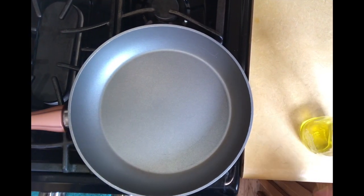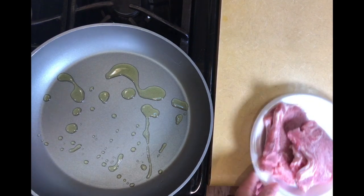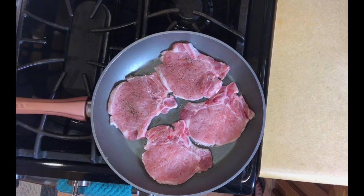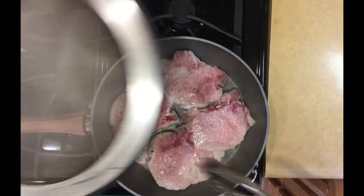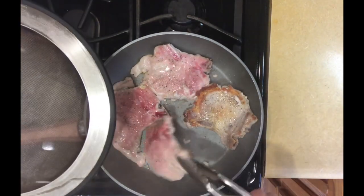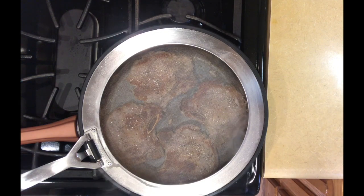Okay, here I have a large skillet. I'm going to put the heat medium to high. We're going to add just a little bit of olive oil. We are going to put our pork chops in. Okay, we're going to let these fry up for about 4 to 5 minutes per side. Okay, after a few minutes, you want to give them a turn. Like that. We don't want to overcook these because we're still going to cook a little bit in the sauce. Okay, we're going to let them go a few minutes on that side and we'll be right back.